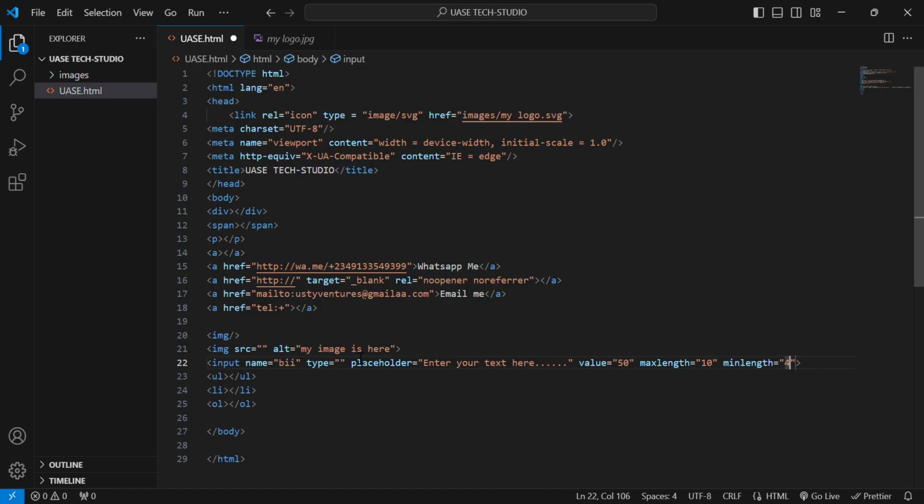So that's for input. I told you this UL is used for listing. All this I've explained, and there's nothing deep inside to explain. So this is all we need to learn for today, because I can't go deep into all the tags and start using them one after the other.